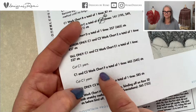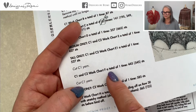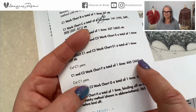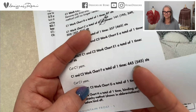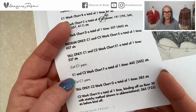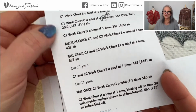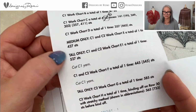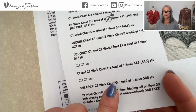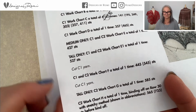And then we're going to go to chart F. So we're back together with chart F. Both the medium and the tall are going to be using chart F. But at this point, the tall has grown to 100 more stitches than the medium. So if you decided to cut out any of the extra chart C's up here, then this count is going to be different, and you will have a different number of repeats later on.